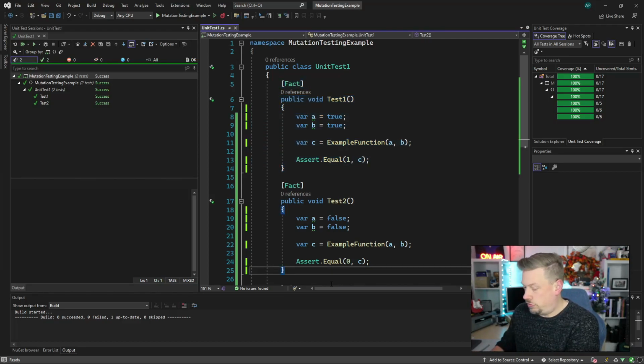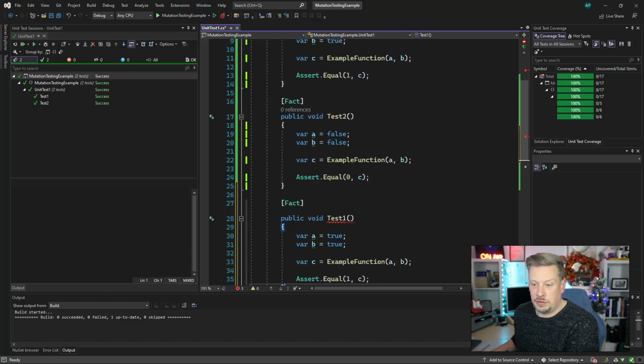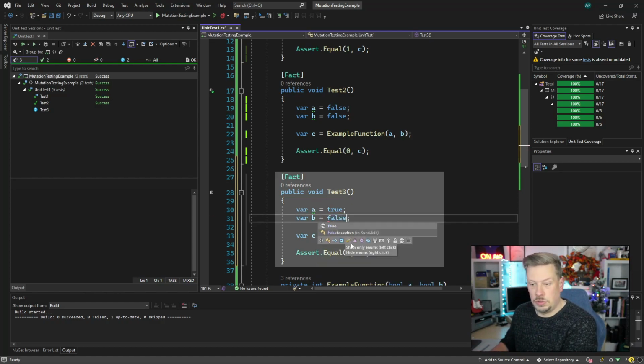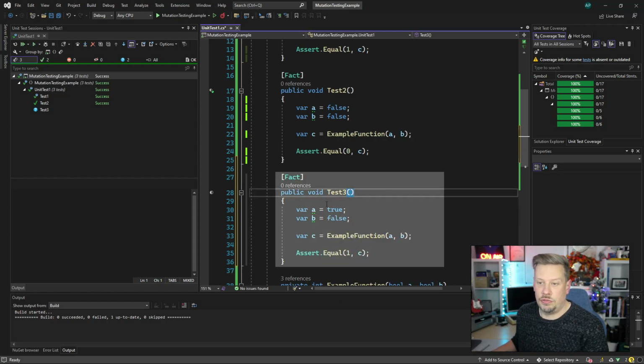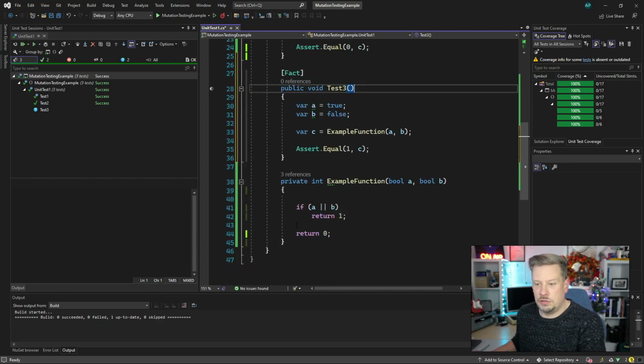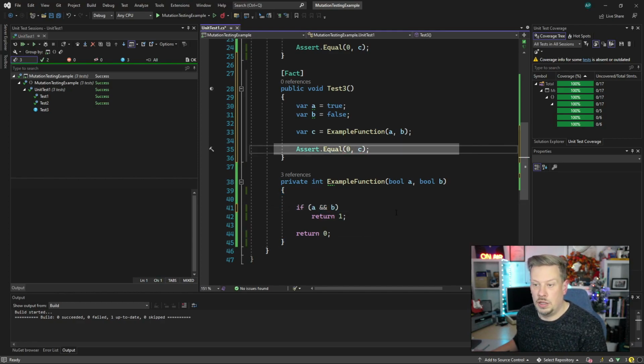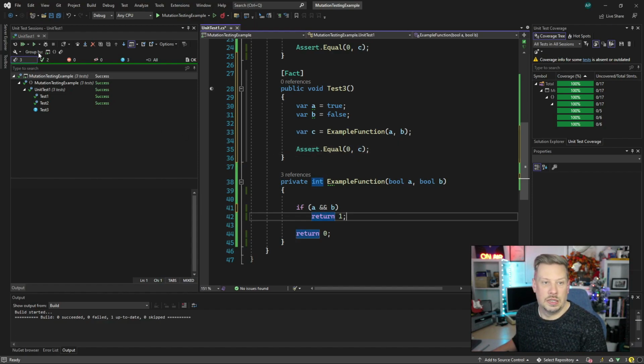Just quickly going back to our C# example, just to reaffirm what we're talking about here. If I copy that first test and we say it's test 3, we make A and B different, so we make A true and B false. Now that meets the criteria for having a differing thing. So that AND and OR will give a different result. So if true, we'll put this back to the original state. So A and B equals 1, 0. In this scenario, they're not the same. Therefore, we want 0.